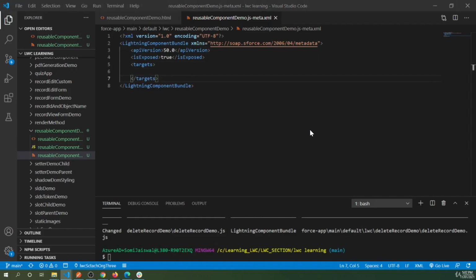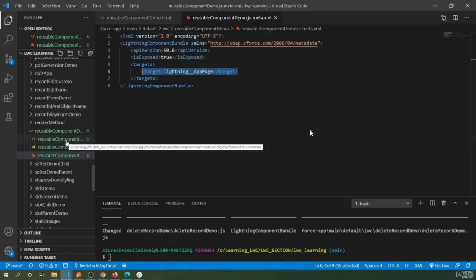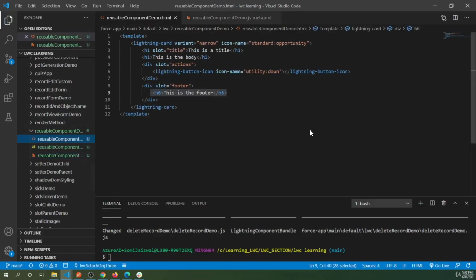In our case, we can simply restrict it to the lightning app page, but you can make it for the record page, home page, community, anywhere, based on the need. But whenever you build a reusable component, it's always good to add all the targets like app page, home page, record page. So now our component is ready.